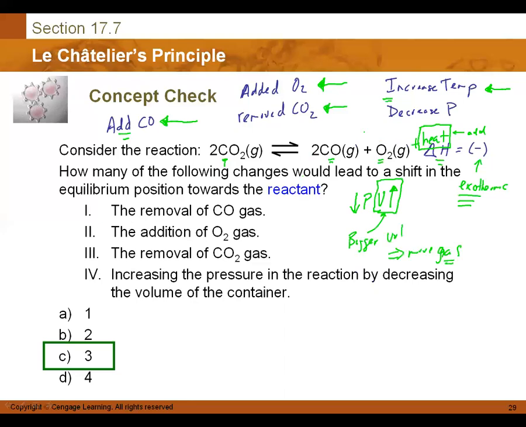On the left-hand side, we have 2 gas molecules, coefficient. Right-hand side, they're both gases. There's 2 here and 1 here, which gives us a grand total of 3 gas molecules. So I did get at least one going the other way. It should, in this particular case, shift to the right because it has more gas molecules. Any questions on that there? Okay.